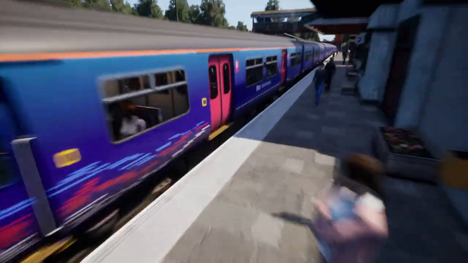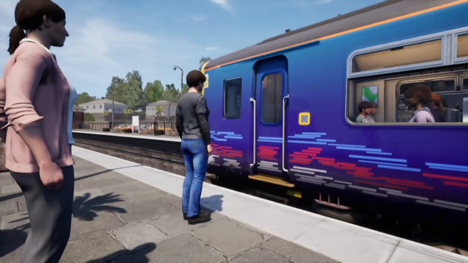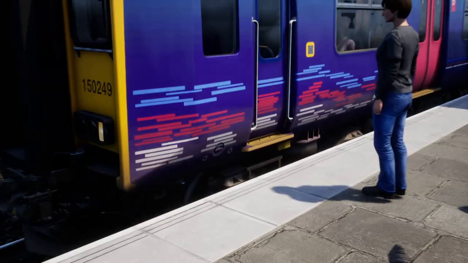And another reskin today, probably pretty obvious, we're doing the classic Barbie first Great Western livery in a very valiant attempt at its recreation in Train Sim World 2.